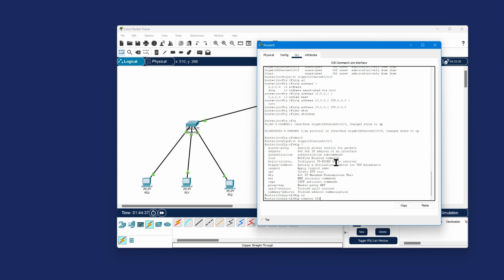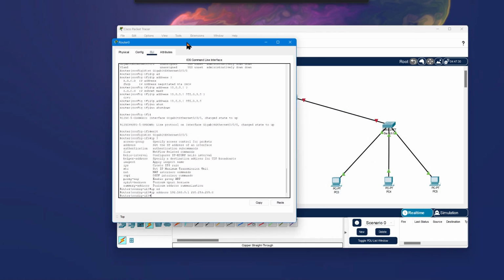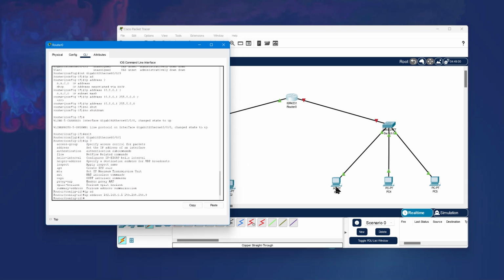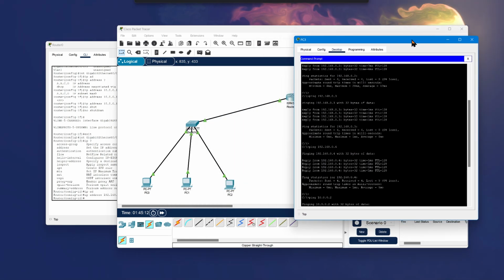So he's a 192.168.0.1. And of course, now we got to put the subnet mask in, which was 255.255.255.0. And we know that the only thing you can do now is a carriage return. So now he's IP addressed, okay? And now we do a no shut. But just to show you that this is the crucial thing that you need to do, let's go over here and go into the run of this guy.